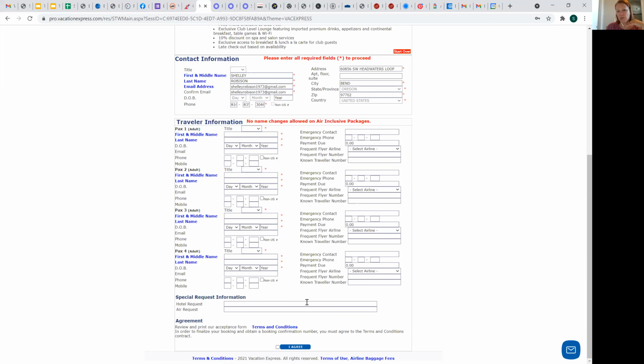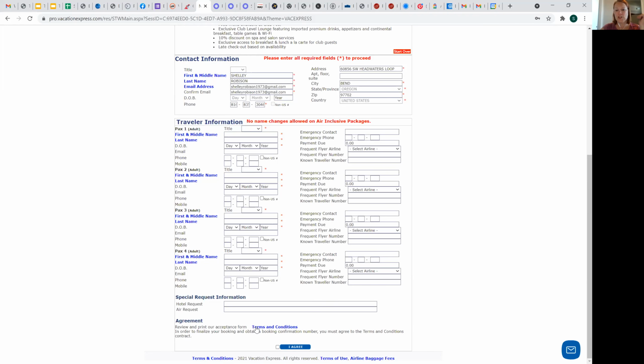Air requests, you can put in some requests for the air. Usually that doesn't get noticed near as much as a hotel request, because the airlines aren't near as friendly as they used to be. But a lot of times you can put in air requests that maybe your passenger is not comfortable flying, maybe they get air sick. You could give them a heads up with that, just so that the airline knows. And then of course, guide your client to be comfortable with that.